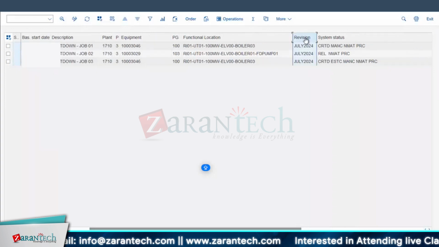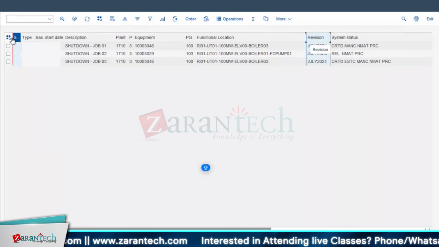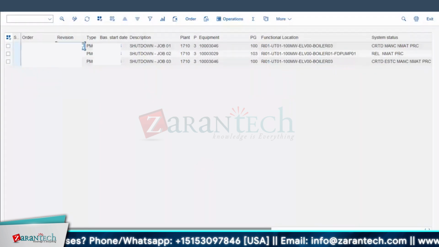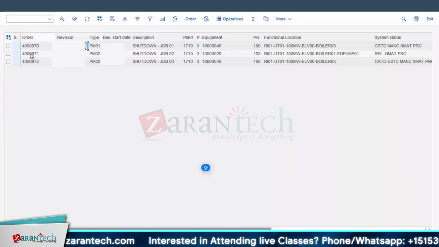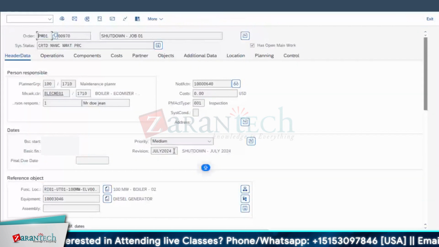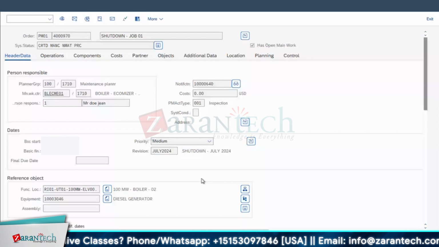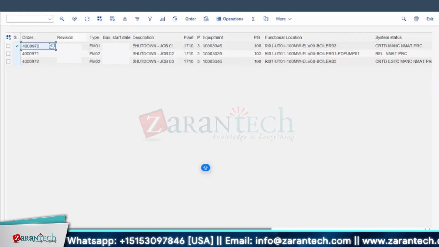See, this is the field. First, what we have done, we have created one revision code, using the OB transaction code. In that, I have created this particular revision. I will show you this display. See this code, and this code is used in all your orders. I'll double click on this order. See where you have entered it here. You have mentioned it in all orders. So when it is mentioned, all the associated revisions are listed in my report.